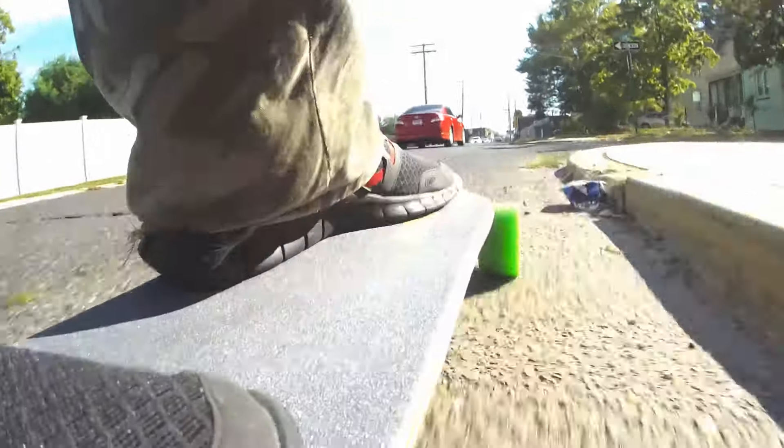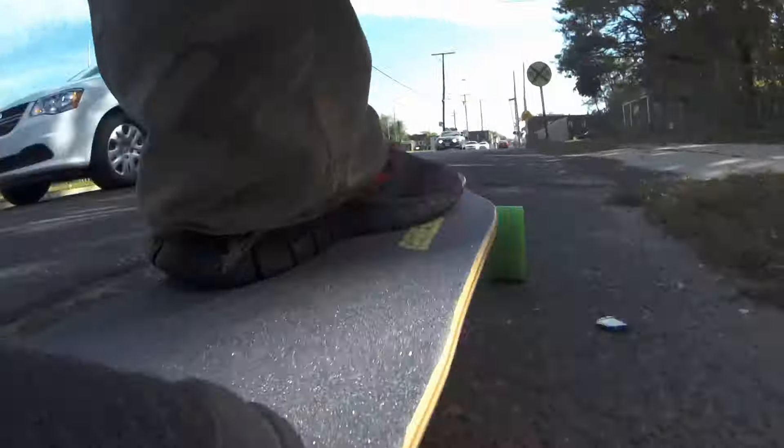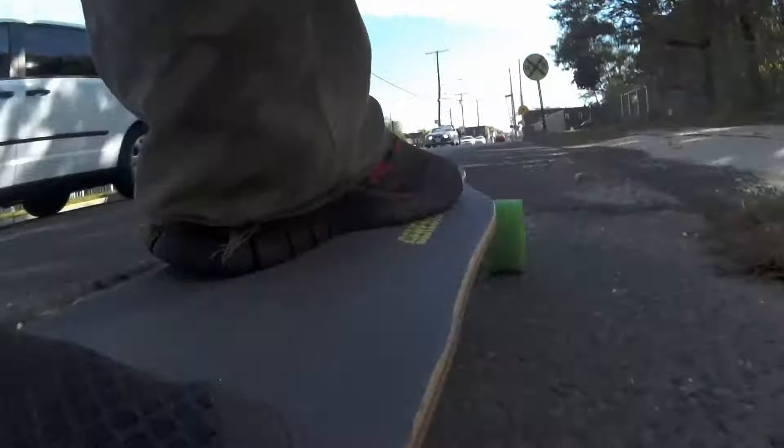You can see I'm going over a lot of bumpy terrain — it's not gentle on the board whatsoever. It actually goes over some railroad tracks and everything, all good. But then it shuts off again right here, and I really still haven't figured it out. I have to shut the board off, turn it back on, and back up the road I go.